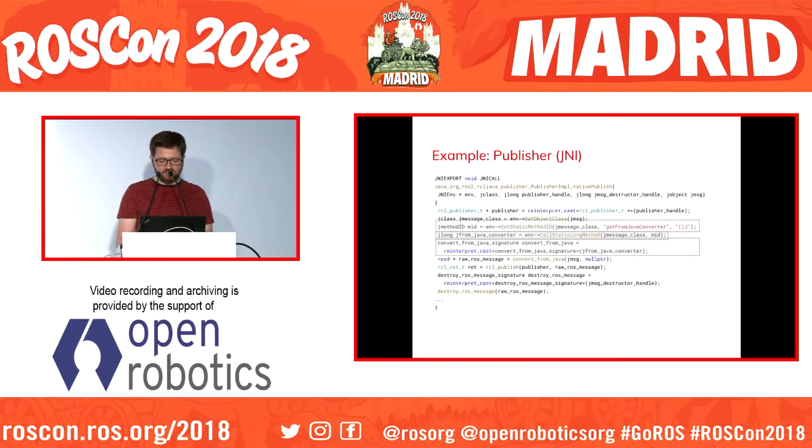We cast that pointer back to the conversion function. And finally, when we call that conversion function, we get a ROS object. This is the conversion function that we saw earlier that turns Java code into C. The subscription part is fairly similar, but I'm not going to show it because I'll be running out of time.